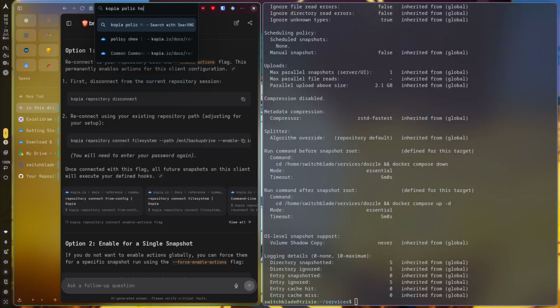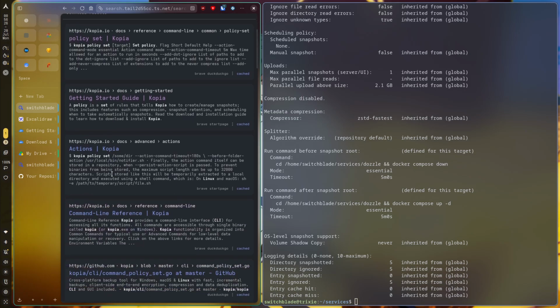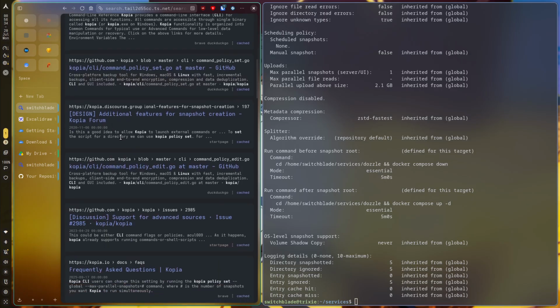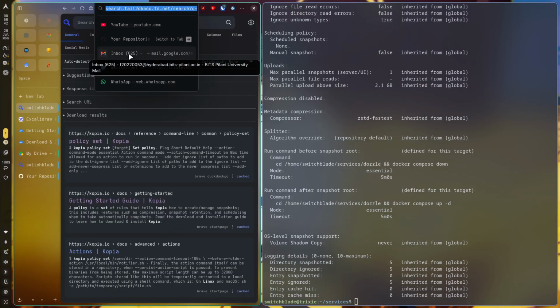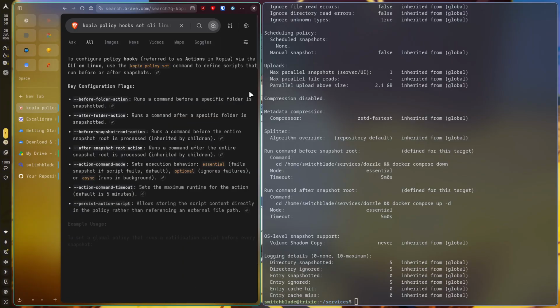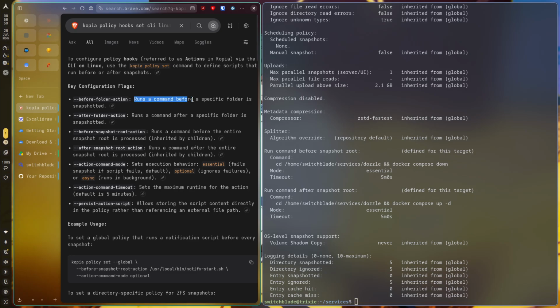Copia policy hooks set, CLI hooks. Run the command whenever a specific folder is snapshotted. Okay, so this is wrong then.